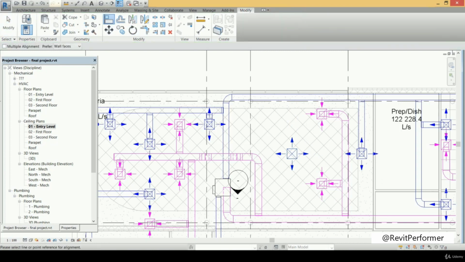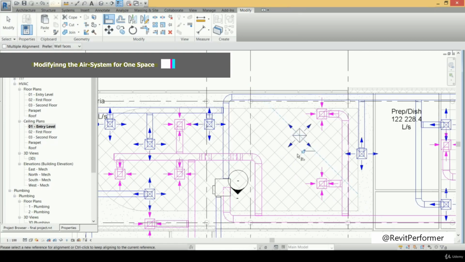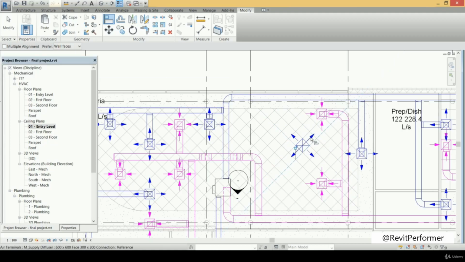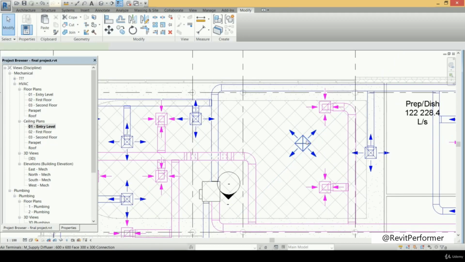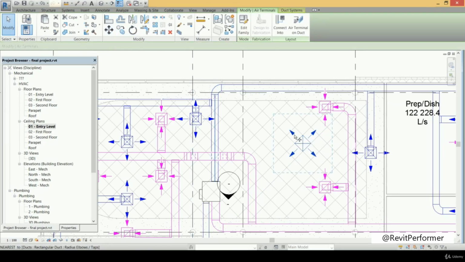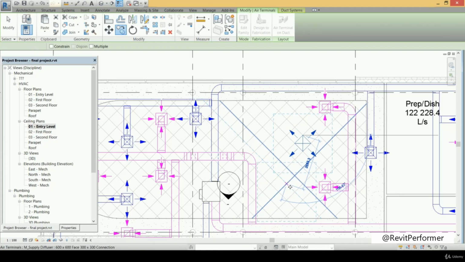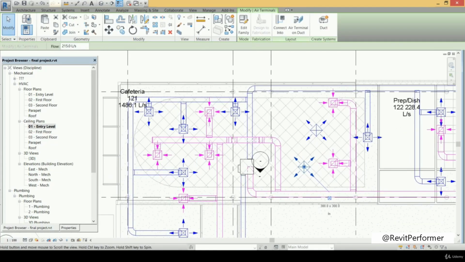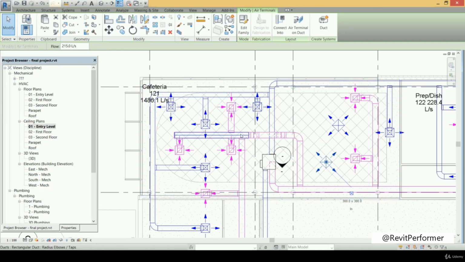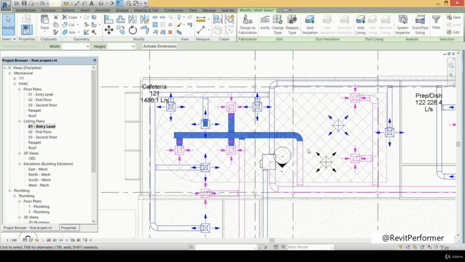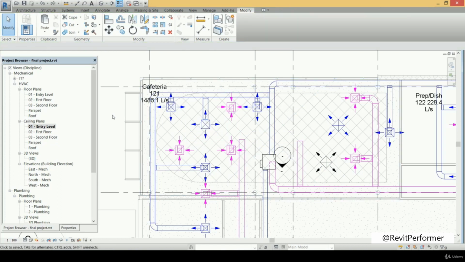So we go to the align tab and select that line and then that edge, and then that line and that edge, and then that line and that edge. Very good. Then we can put another one. So we can copy that one. We press copy and we pick it from that point. And then we can paste it at that position. So that's the second one. And now for the third one, here at first, let's delete those return dots. So we select them and delete them. Very good. Now let's delete those air terminals also. We delete them.